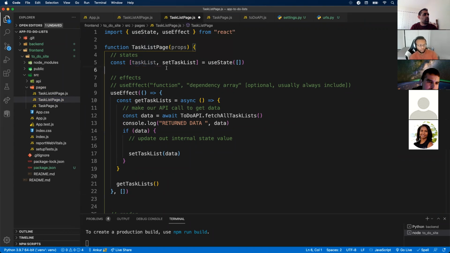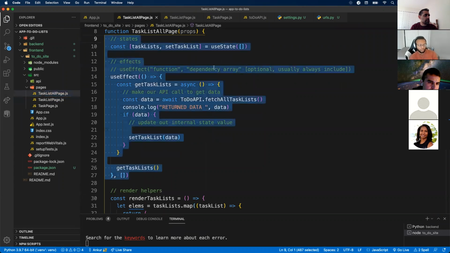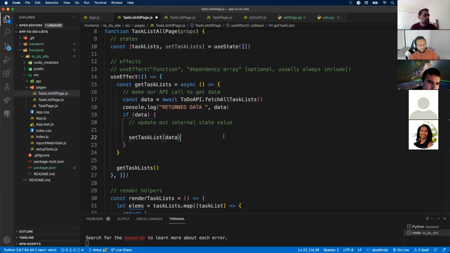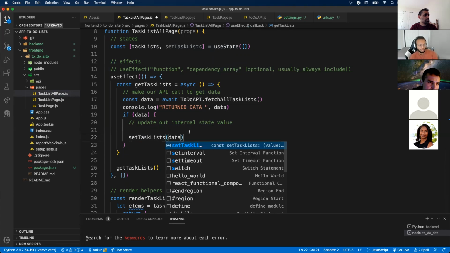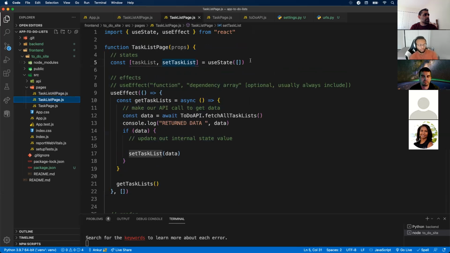All right, so we have our state. In this case, we have one single task list. Looks like I mistyped it. Shame on me. That should be S again, just for naming sake. So task lists plural. Task list. Same thing going on, but instead of an array, we're just getting a single item. So in this case, the default value is going to be null.